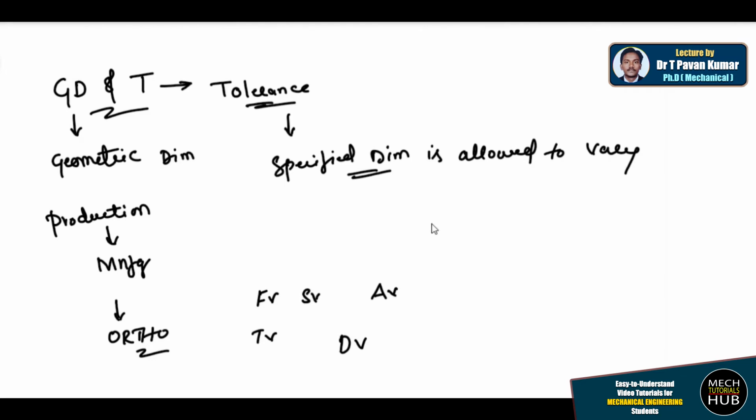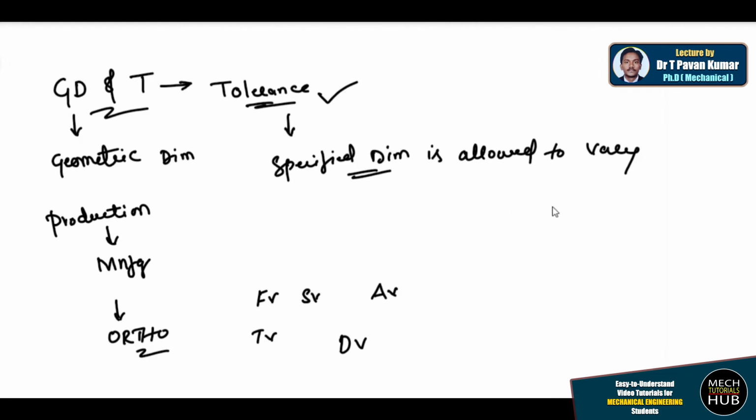As of now, for this particular lecture, I'll be focusing on what exactly production drawing is all about, and GD&T, nothing but geometrical dimensions and tolerances. All right, now who will fix these geometrical dimensions and tolerances? The symbols related to tolerances or GD&T will vary from industry to industry or country to country. All these things need to be understood.